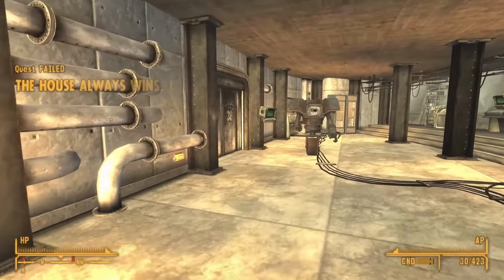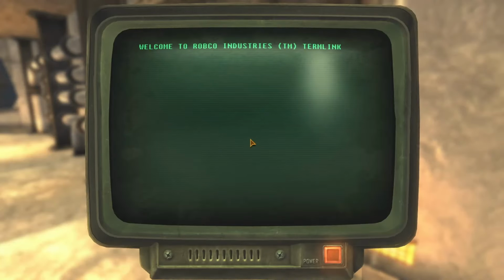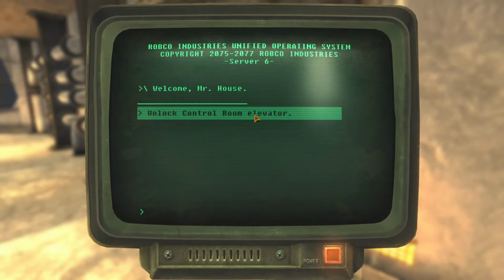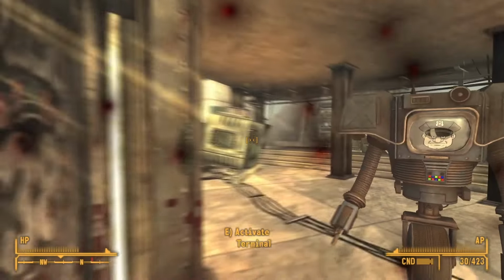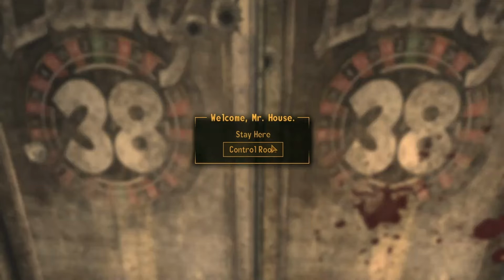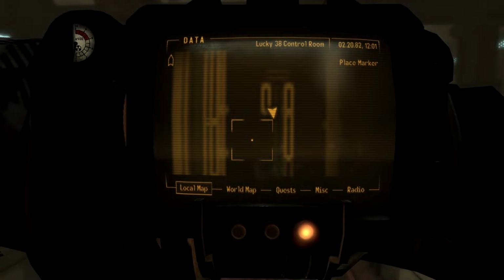Run, run, run. Open this. Unlock. Yes. Oh, no. Why isn't it unlocking? Oh, wait. Oh, I gotta go. Control room. Oh, it said, welcome, Mr. House. Oh, bye. I got my ass kicked.